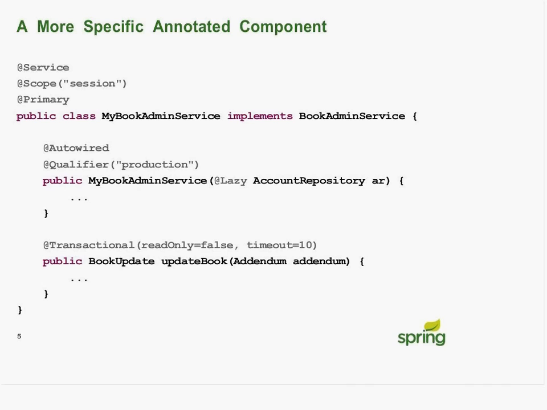The little @Lazy annotation here on the account repository is also interesting because by default, you're going to get a straight reference to the target account repository. That's what you get. That's what the container gives to you. This is even a Spring-based feature, right? You get access to the actual target instance. There is no in-between proxying unless you ask for it.